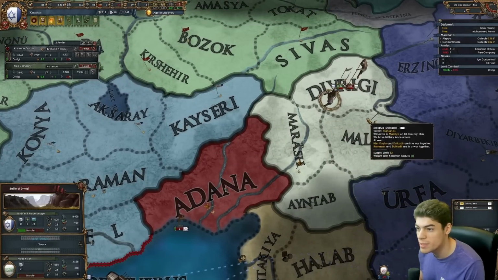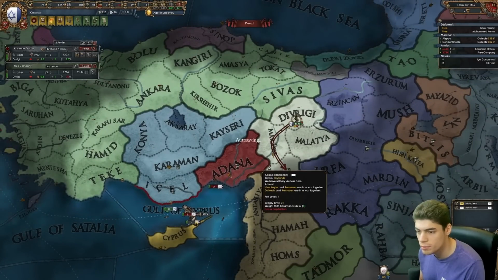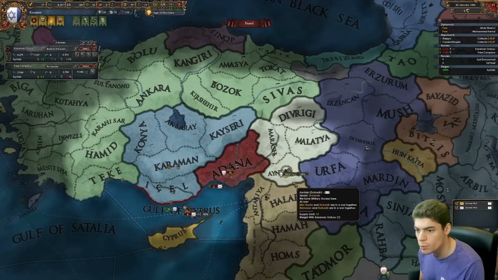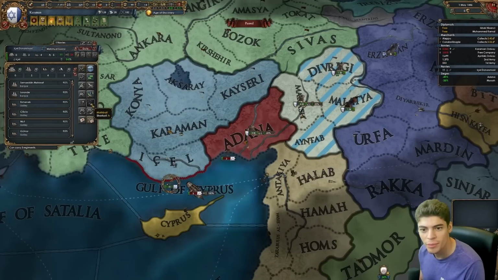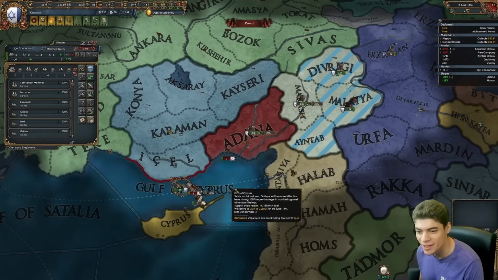We have to stack like that. Yes, excellent. No military access. Perfect. He's going to go to Antab, I assume. He does. And that's the war one. I'm going to get an admiral. Why not? Oh, they're mothballed. I clicked mothball. Mistake. Okay. I was wondering why they weren't obeying my command and going out to fight.